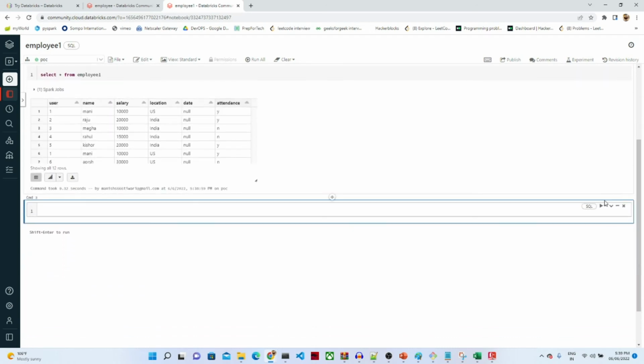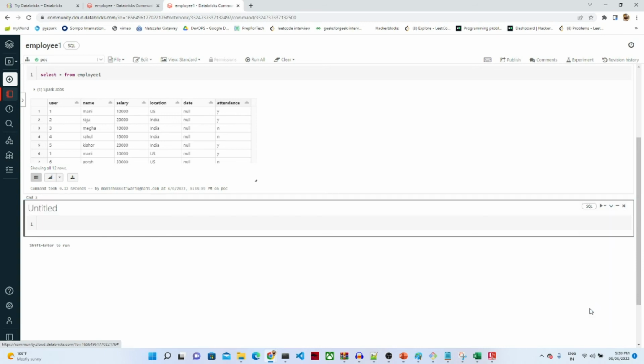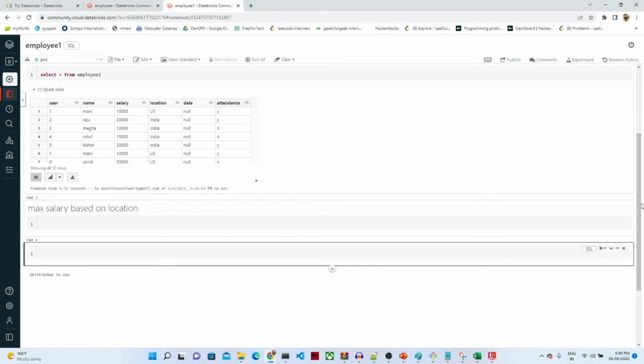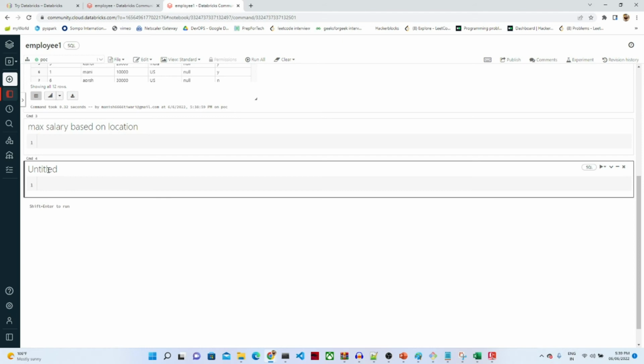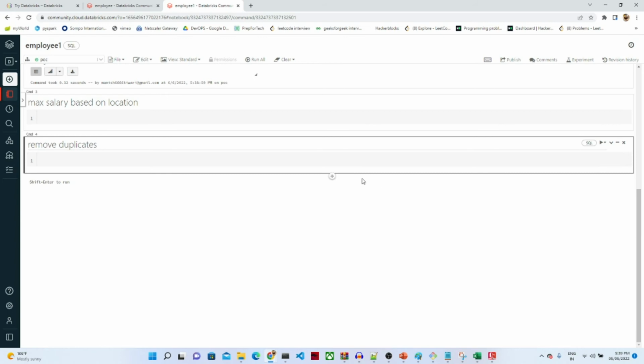Now what we have to do is first find out the maximum salary based on location. That is the first thing we have to find out. After that, we have to remove the duplicates. Duplicate records are also there, so we have to remove those duplicate records.